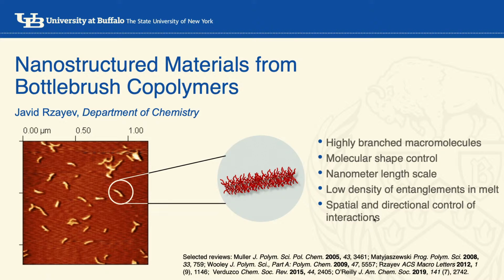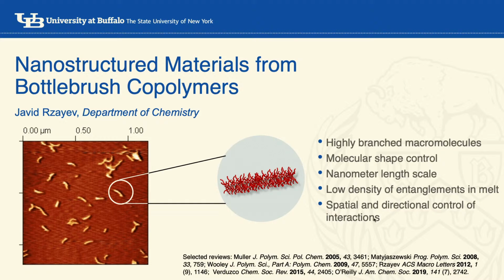Typically these polymers have a long polymeric backbone and then shorter polymeric side chains grafted onto the backbone from almost every repeat unit. The grafting density has to be high so that the steric repulsion between those side chains forces the backbone to stretch out, and the molecule adopts a cylindrical shape in solution. So it affords you a shape factor and rigidity that you don't necessarily see with linear flexible chain polymers.